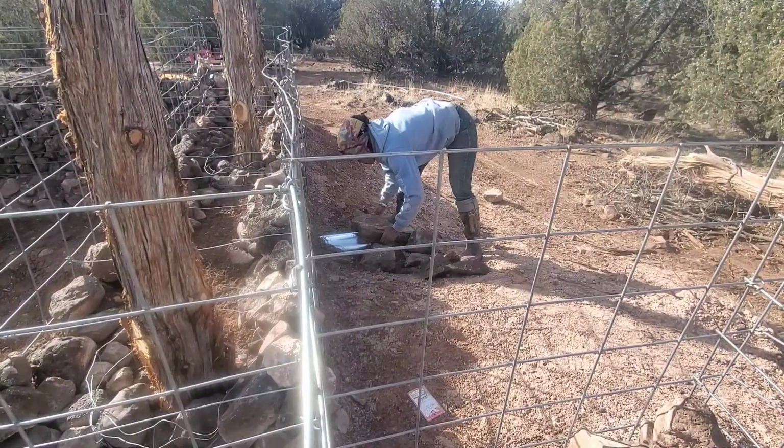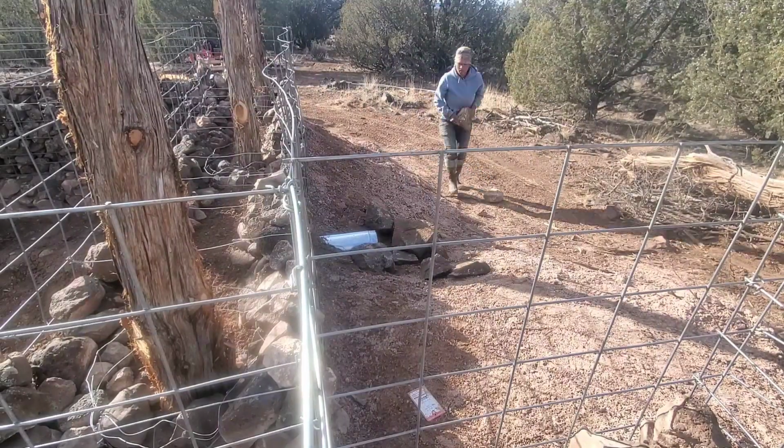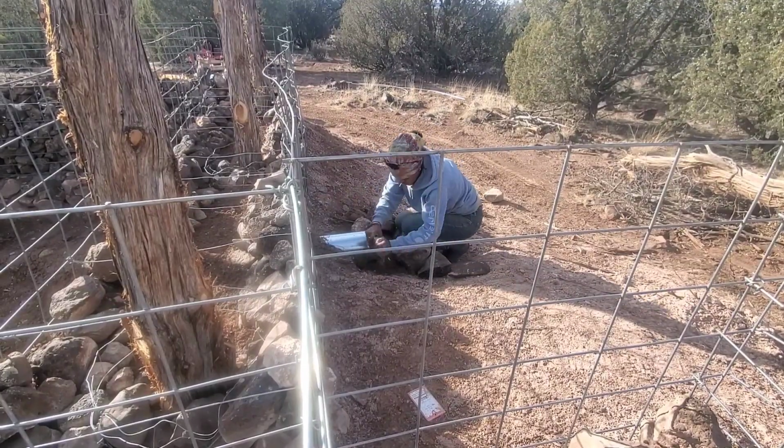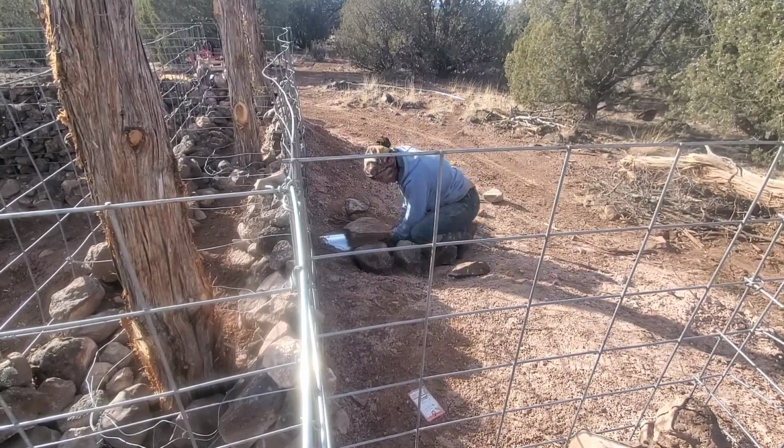And while I am finishing up all of the tying, Nika was busy setting up the cooling tube for the other room and getting all the rocks stacked and situated so that she can mud it.